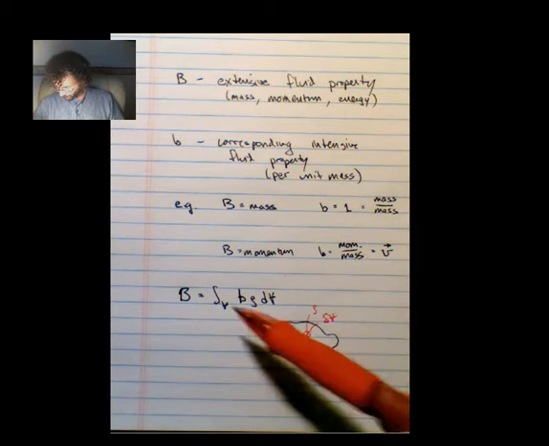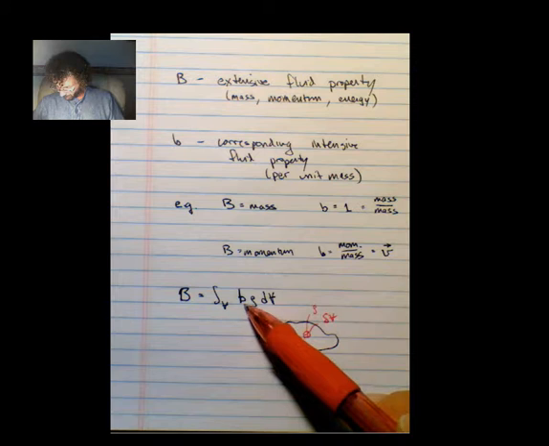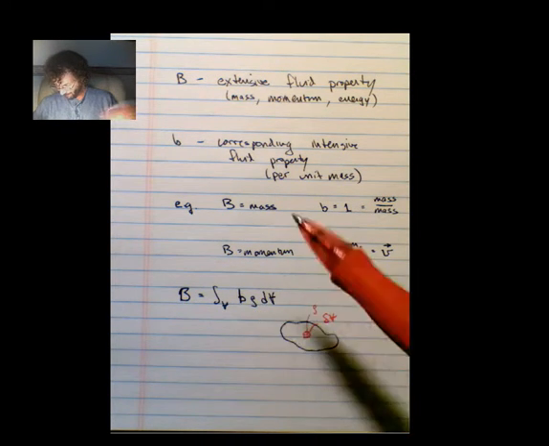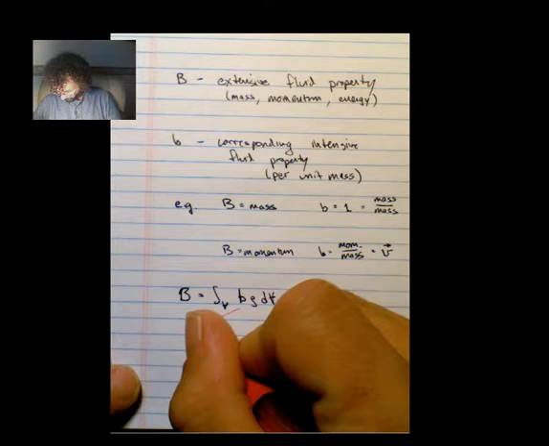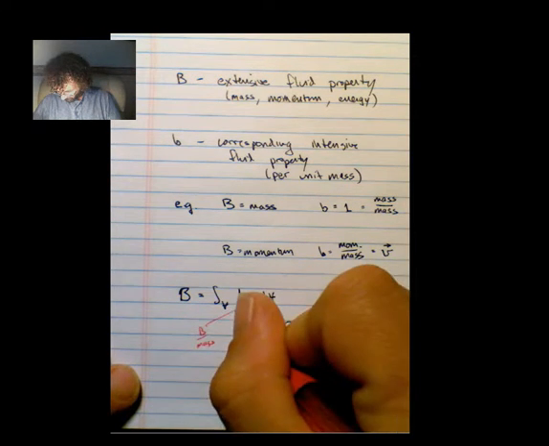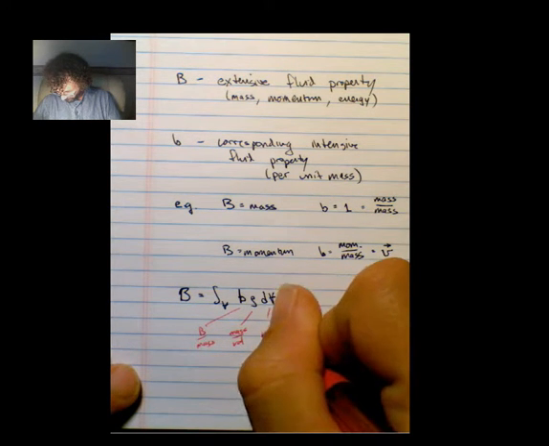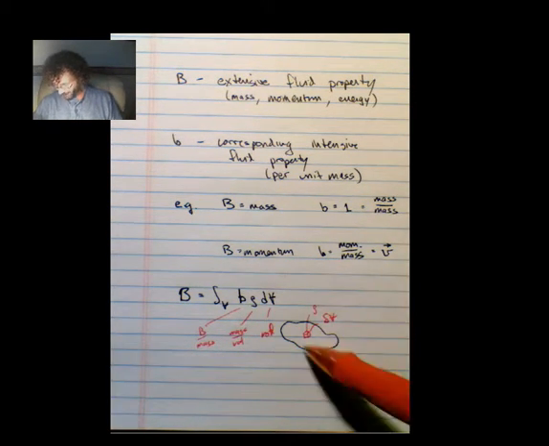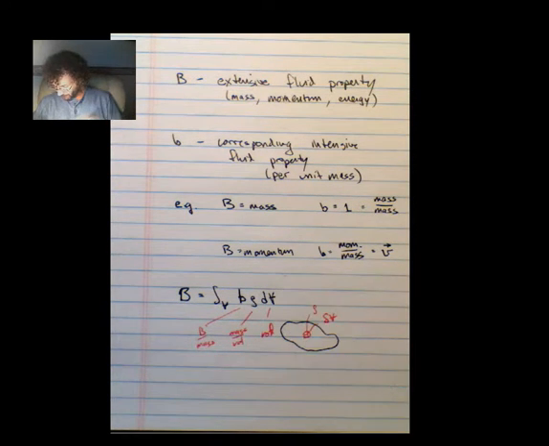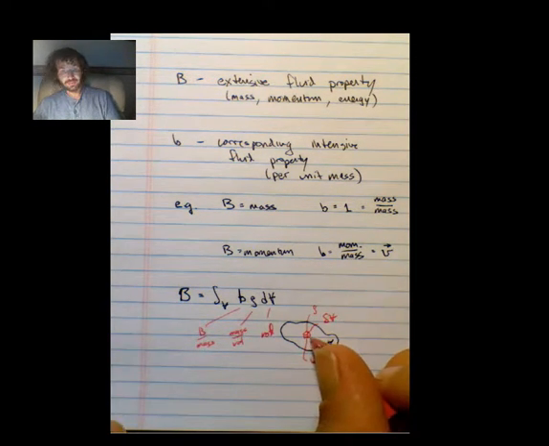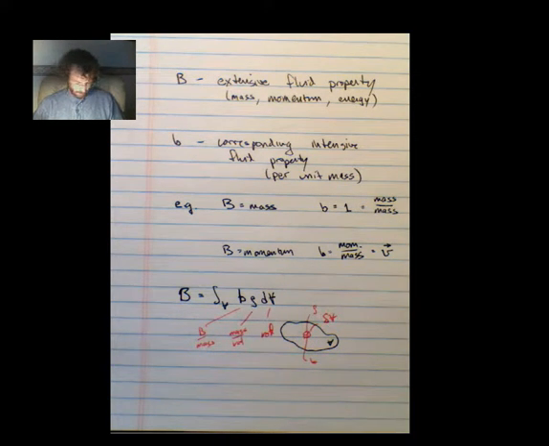And so little b is a big B per unit mass. Rho is a mass per volume. dV is a volume. And so it's the proper adding up of all of the little b stuff here. This has some little b associated with it over some volume. So there's some total volume here. There's some little delta v. We integrate over the volume. We come up with the big B.